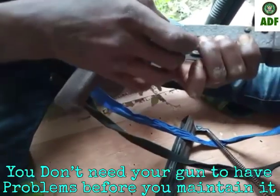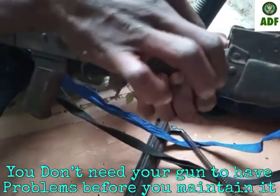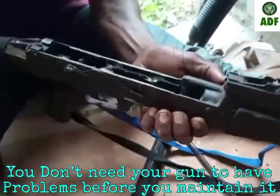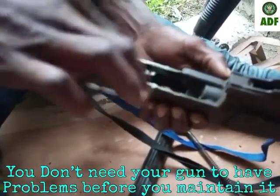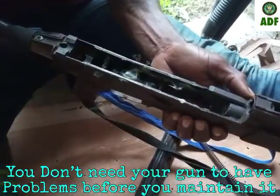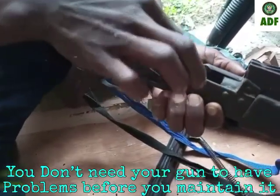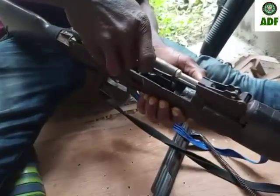That is the way they hide guns. Now for greasing the gun, it is very important. Always make sure that after you go on a mission and come back, or after you shoot the gun before you want to store it, take grease, put it on the gun, oil it, fix it fine, and then you're going to be good to store it. For ground zero, if you have silicone, they use it to clean the gun. But if you use grease like our soldiers do, it will be very, very important.